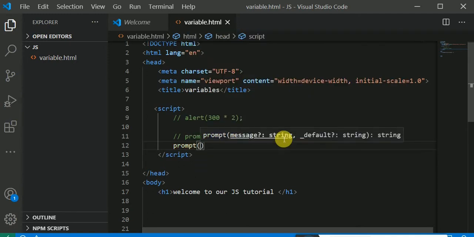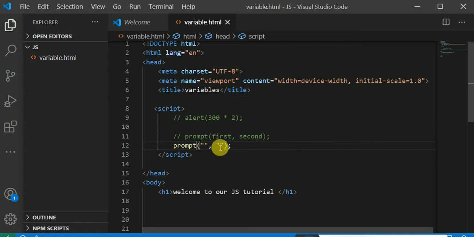Okay, put my opening and closing bracket, end with semicolon. Then inside it now, the first value is in quotes, usually in quote. Both of them are usually in quote. Okay, so I have my quote like this. This first value carries the question you want to ask. Okay, this second value carries the answer.